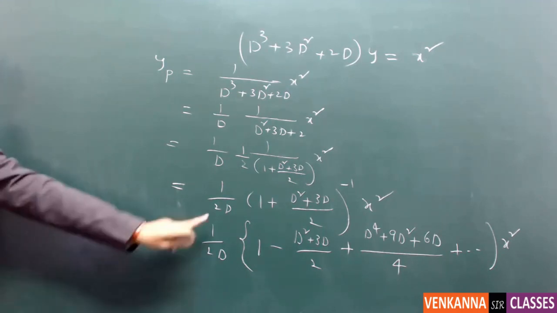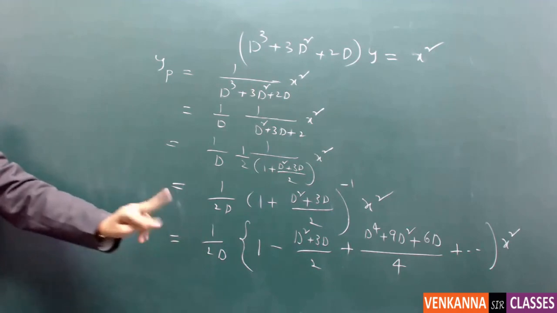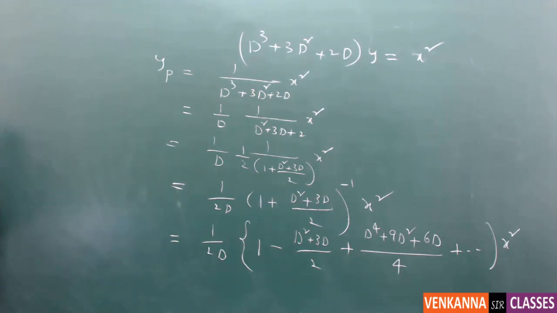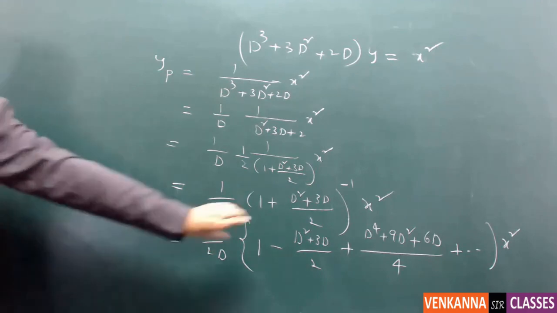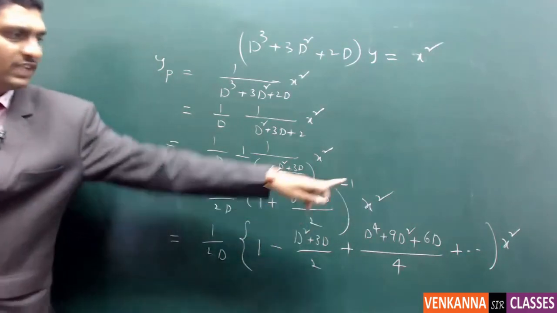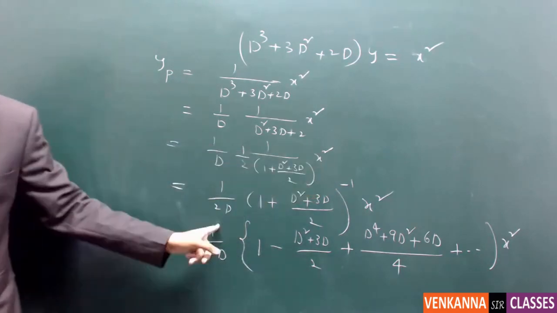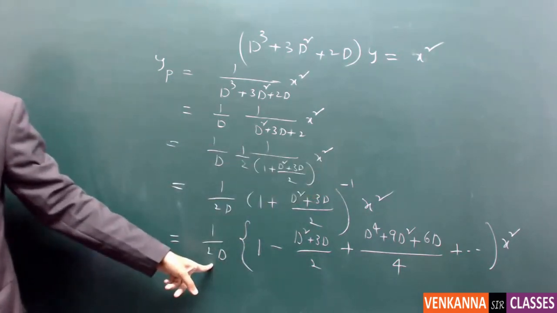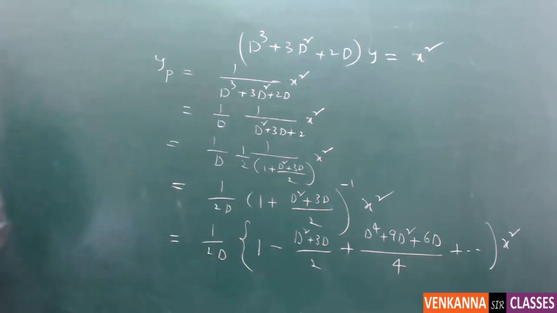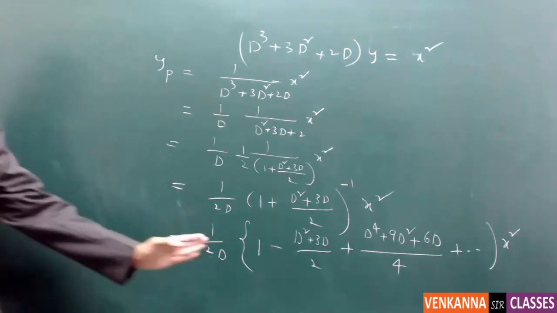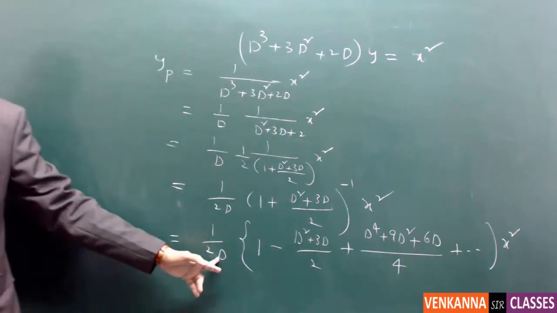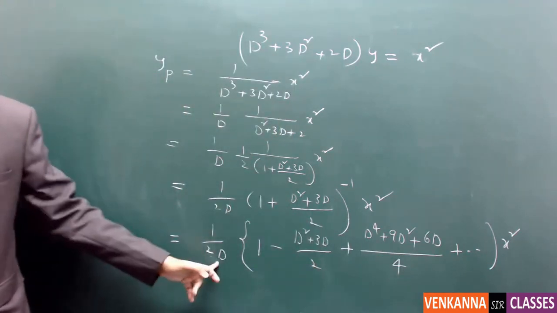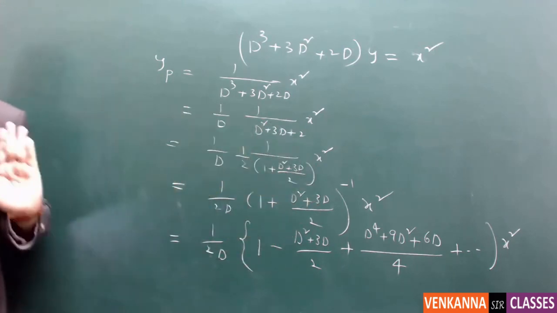So since 1 by D is there, here we have two things to simplify the expression or expansion. First thing is apply the whole thing with x square. Later, since 1 by D is presented, 1 by D stands for integration, you do the integration. That is one way. Usually, while doing in that model, obviously you will get a mistake in getting the constant term. So the general standard thing is, first you multiply all these values with 1 by D, so that this integration part gets simplified. Later on you apply x square.